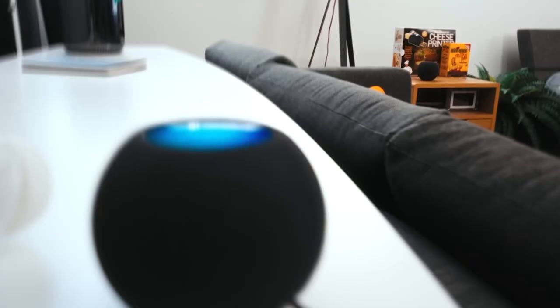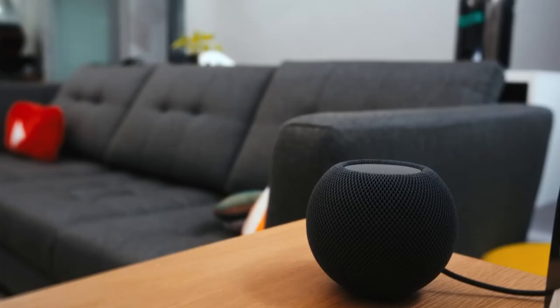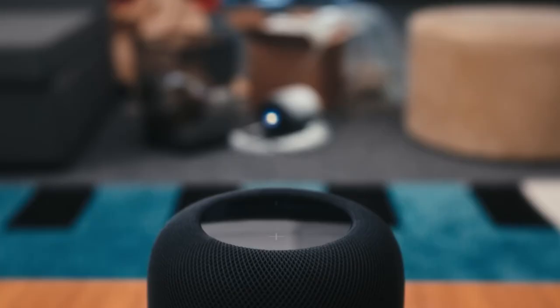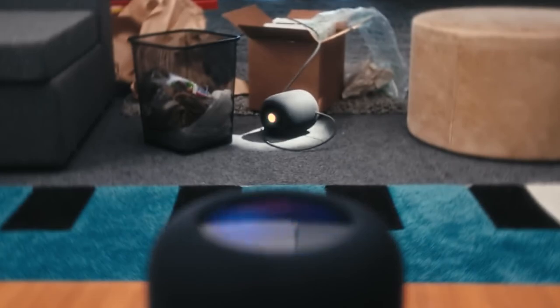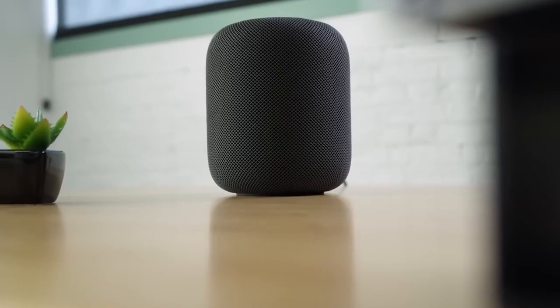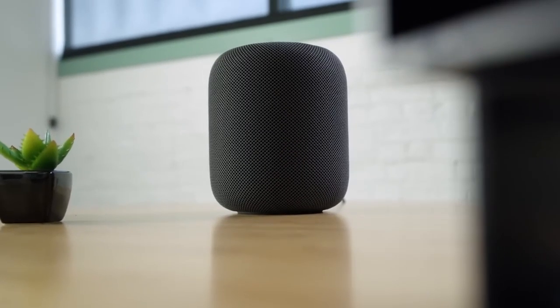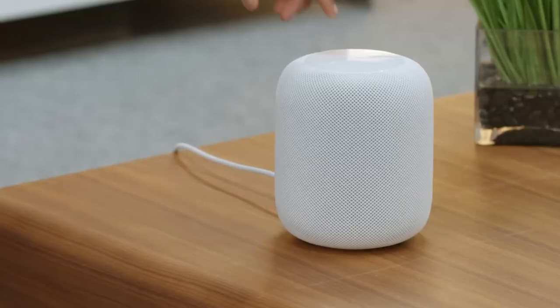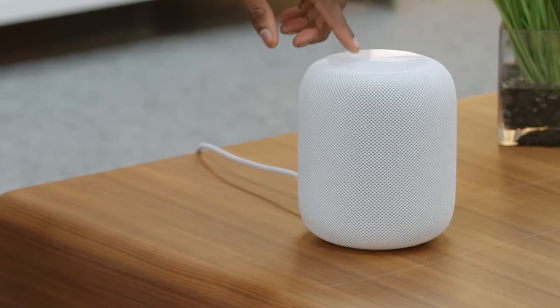The Apple HomePod Second Generation creates an immersive surreal listening experience by directing the main sound sources — such as conversation and lead vocals — toward the center of the space and reflecting background sound off the walls. It includes spatial audio tracks that elevate surround sound to a whole new level. Advanced sensors allow it to handle complicated computational audio while maintaining dynamic range and maximizing acoustic performance.